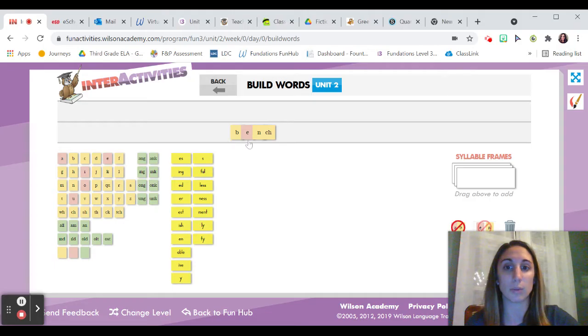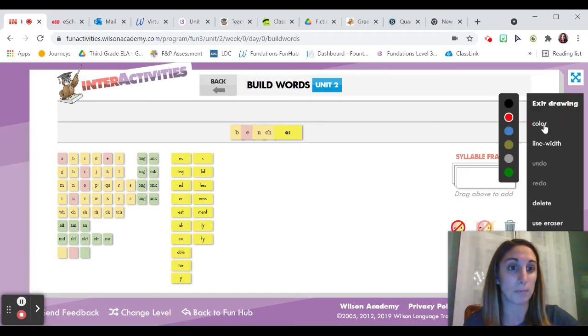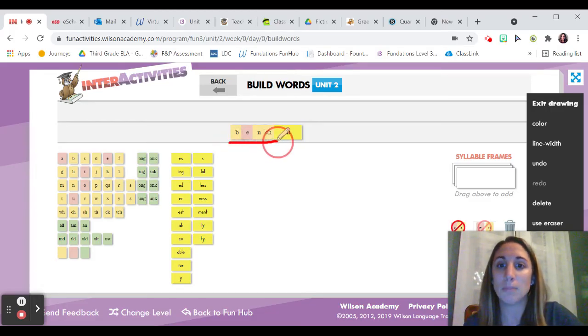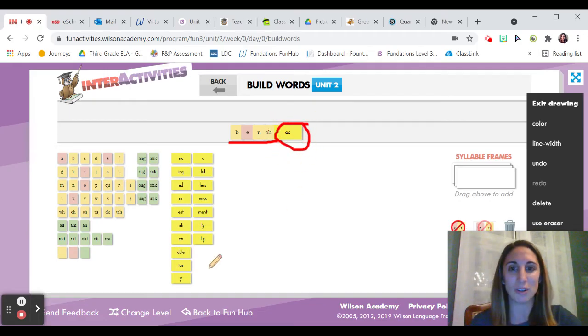Okay, earlier we had this word bench, and you told me that to make it plural, we had to add the ES suffix because the base word ends with that digraph CH. So it will say benches, right? Now I want to quickly review with you how if you spell a word with a suffix in the future, it's good to notice the difference between the base word and the suffix. So, whenever you spell a word in the future that might have a suffix on the end, it's important to underline the base word, circle the suffix. Okay? I just wanted to remind you of that.